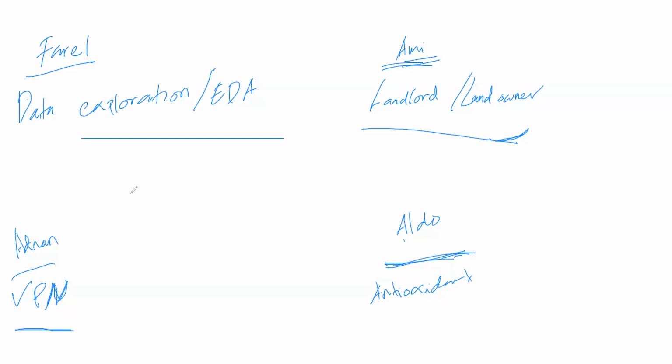For example, you can imagine data exploration like this. The pearl, or no, oyster. Let's say we want to analyze the data using data exploration or EDA. We collect the oysters, and then we open the oysters one by one, hopefully to get the pearl. That is how exploratory data analysis works.